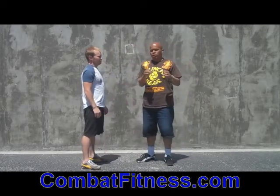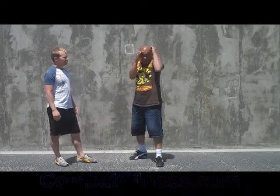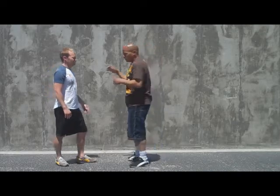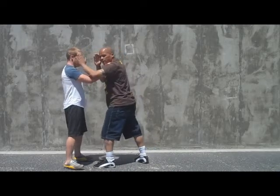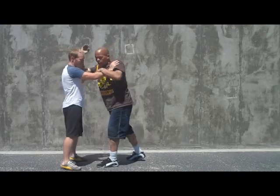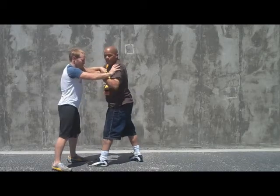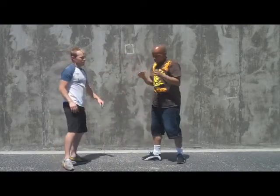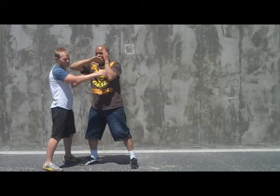The second technique we're going to show is diagonal uppercut. The difference is: regular uppercut versus diagonal uppercut. If we're here, I can use my hand to create space if I need to, and uppercut diagonally this way. If he has a pretty good grab and I can't get him there, I might be able to get him on the inside — slip inside, get him from the inside. So the difference is uppercut elbow and then diagonal uppercut elbow.